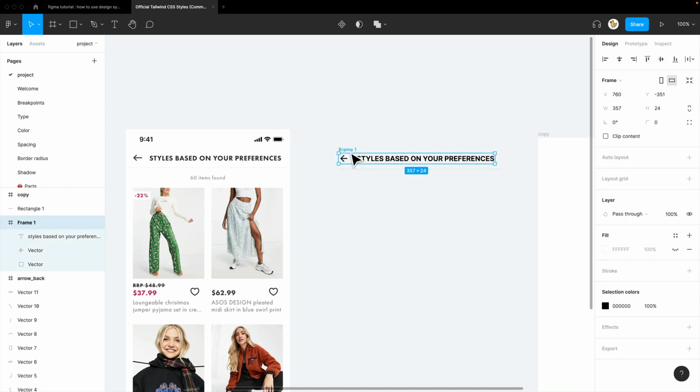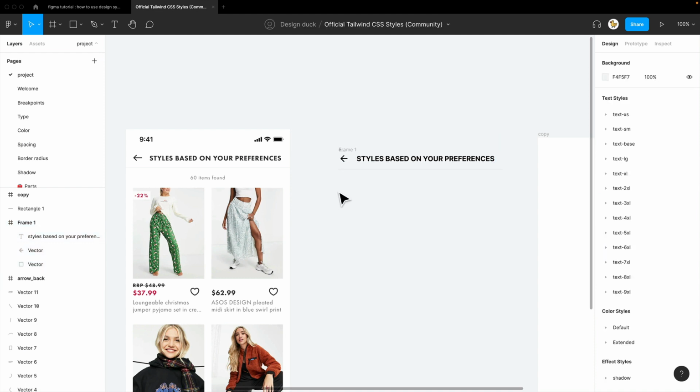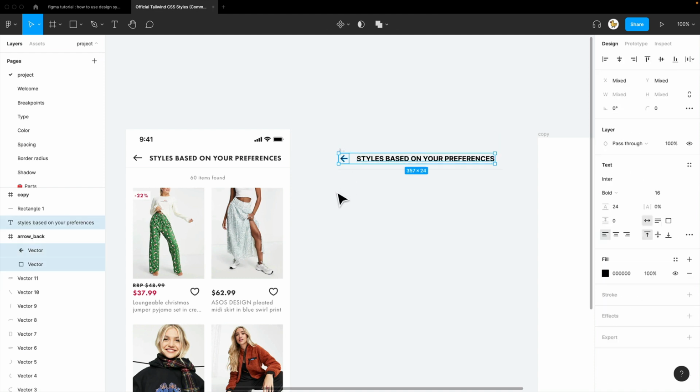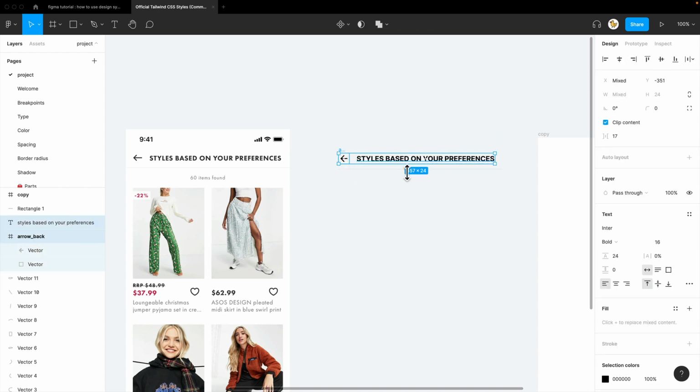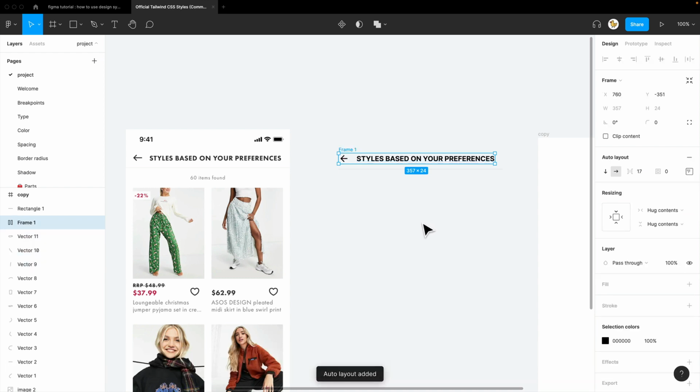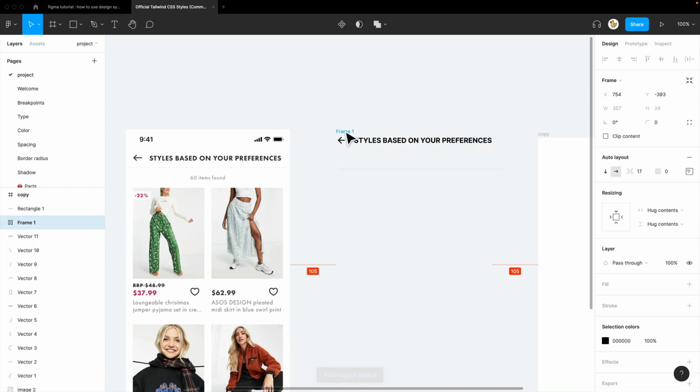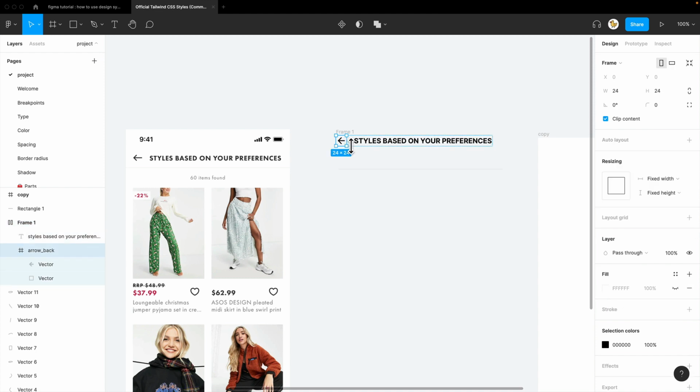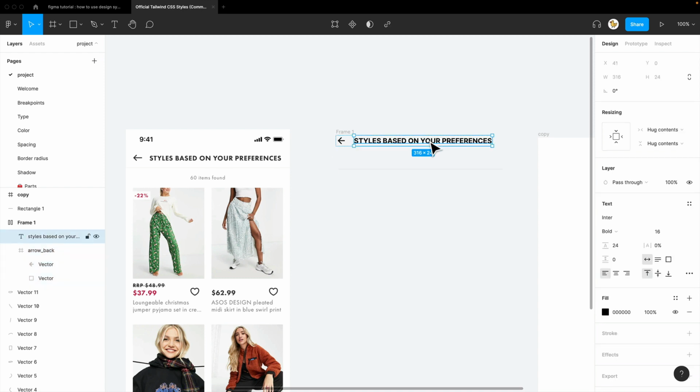Okay, so with auto layout, I think I could achieve that. I'm going to go back a bit. So I'm going to select that. I would not press this, but I always use my shortcut Shift A to make it an auto layout. Now, what I'm going to do is attach this to the left side, right? So it would always be a fixed width, but this would take all of the space that is inside.